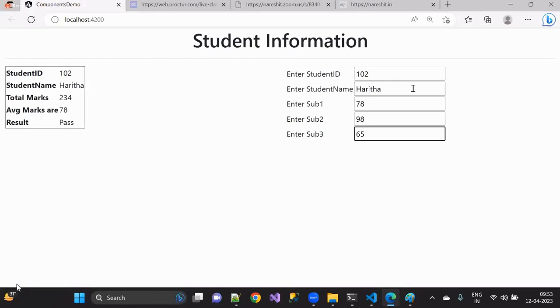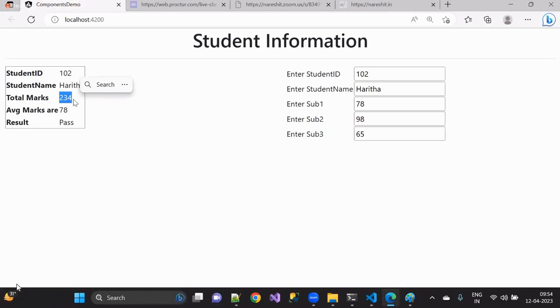Okay, now you can see 65 that I have used. See that it is modifying. Now you can see it is modified, but is it getting updated here? No, it is not done.